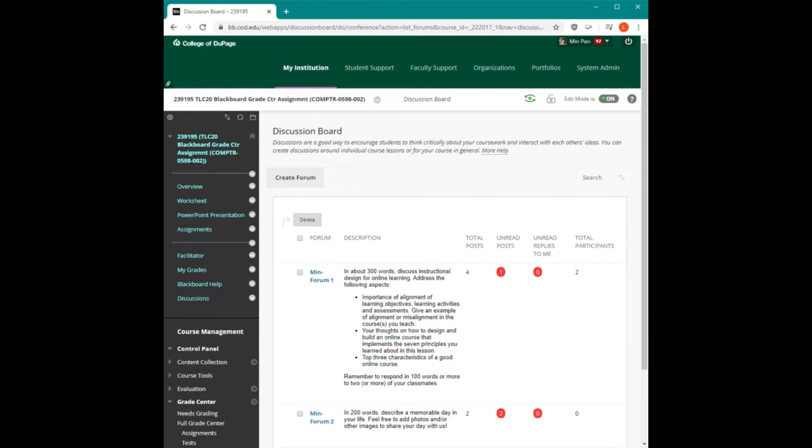Yes, they can. If they scan, it's going to be an image. They can submit the image just like a regular attachment file, and you'll be able to read it and see it, but you won't be able to mark on it. I'll show the grading part a little later.